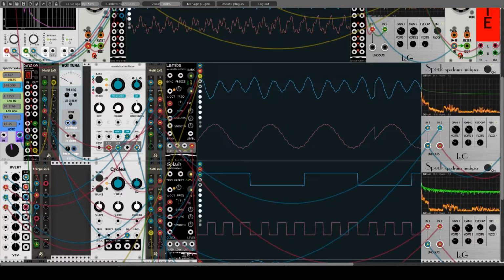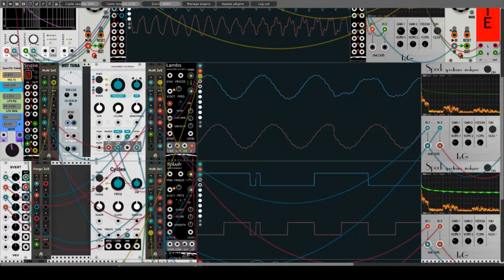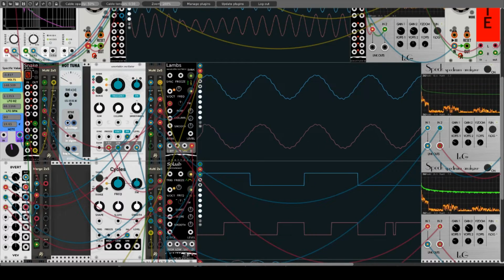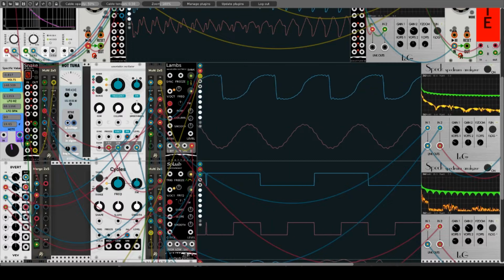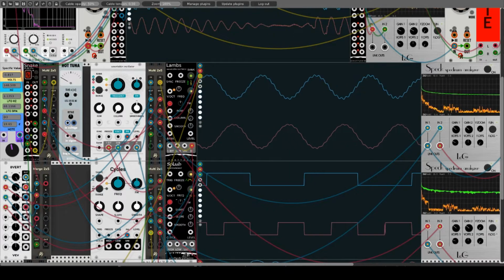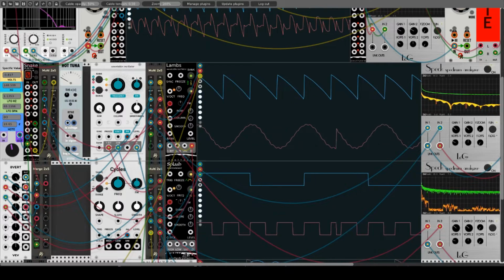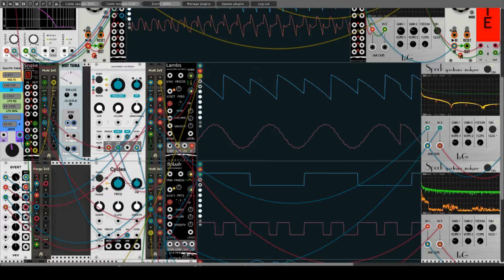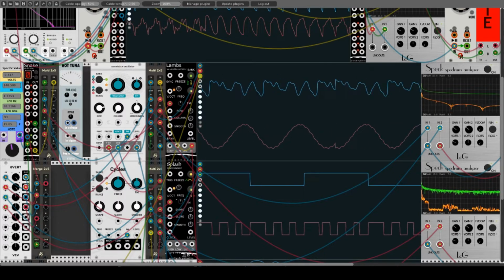With the row control, I determine the number of overtones, starting with a very dull signal on the left, up to a quasi sawtooth on the right. Here too, interesting, especially metallic and percussive tones can be represented.